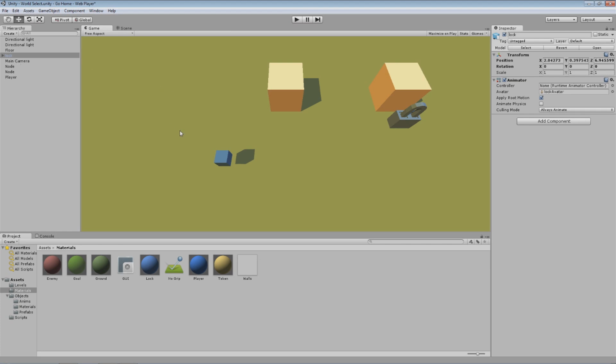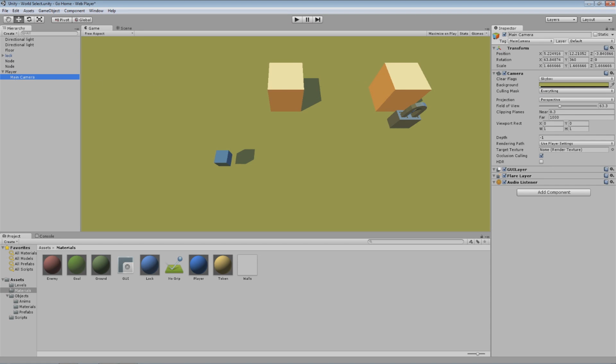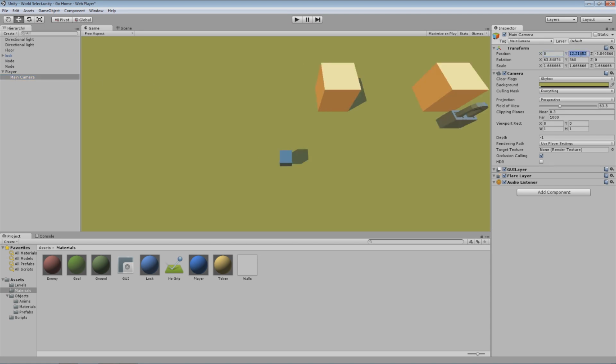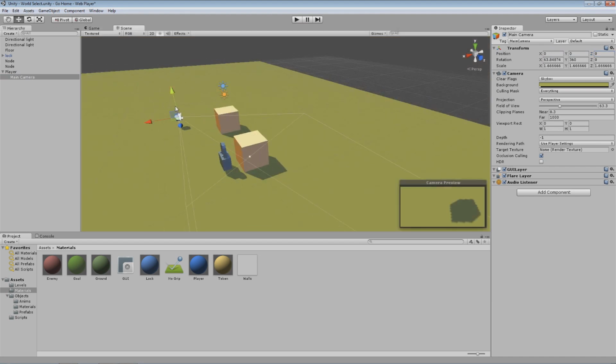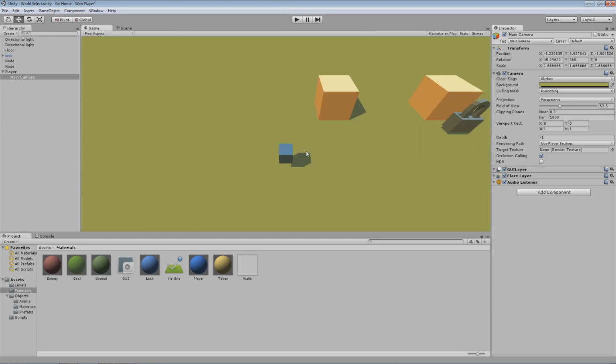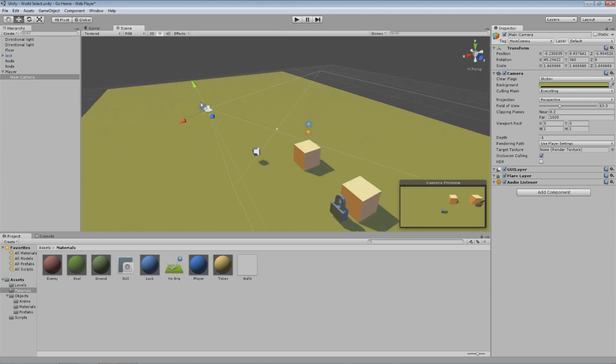To make it work pretty quickly, what I can do is just drag the main camera to the player, and now make the main camera a child of the player, and then center this on the player. Like that, and then we'll bring it out, go back into our scene view, bring it up and out. Then we can rotate it down a bit to get a better angle of this world. Then bring it back like that, and a bit farther out. Actually, we'll go like that.